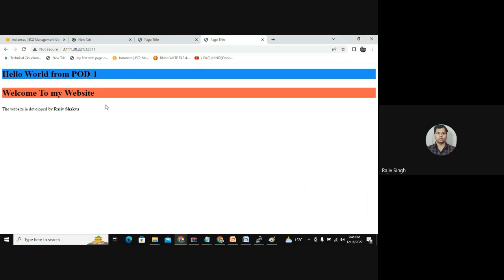Okay, so this is the benefit of your NodePort service. But the issue is that suppose I am giving you the IP address and the port number of worker 1, but after some time my worker 1 goes down, then the website will not be accessible for you.